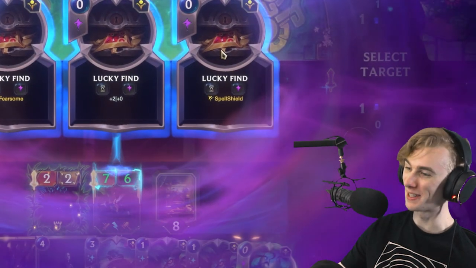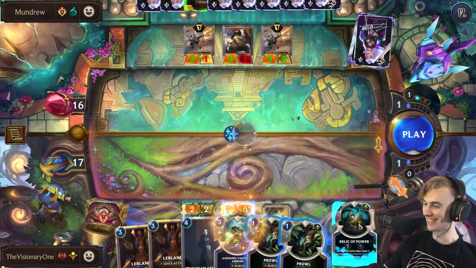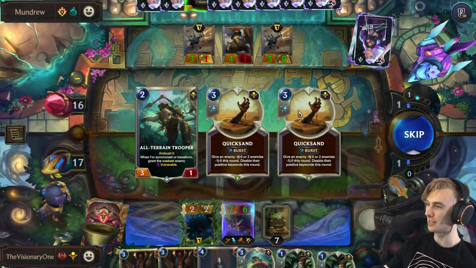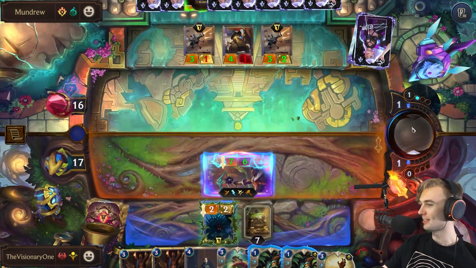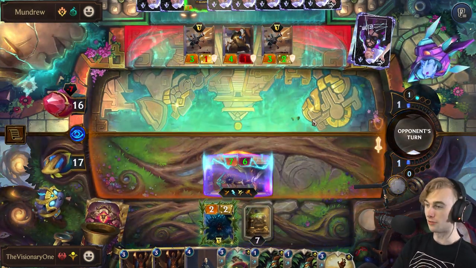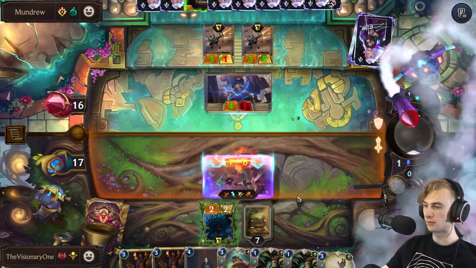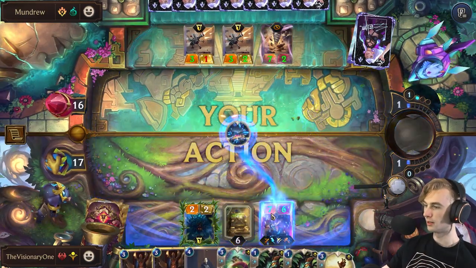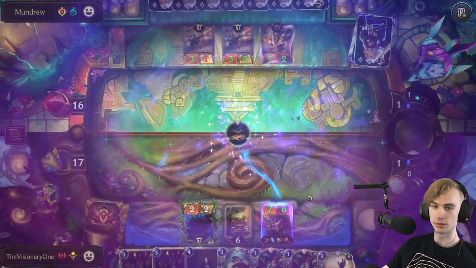Another Spell Shield's pretty good. I guess I'll take that. Sure, man. We'll do a little predict. And then we still get to give Akshon another keyword after all this. There's the quicksand we needed. Finders Keepers. And now, if we could just find the keeper in our deck, that would be sick. Dude, my Akshon is just ginormous. And he's got Challenger.